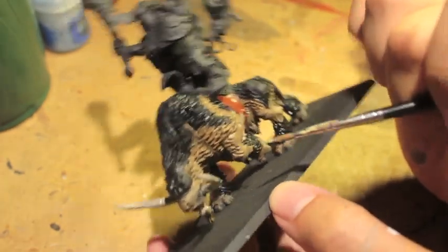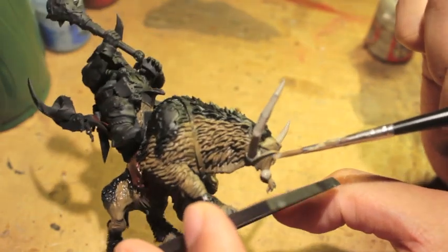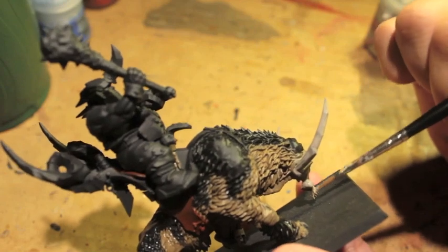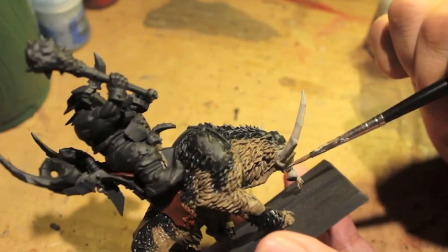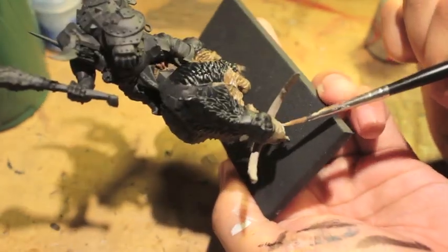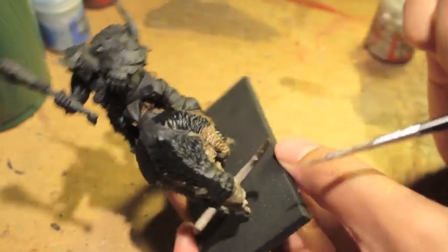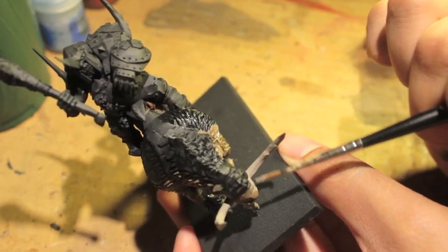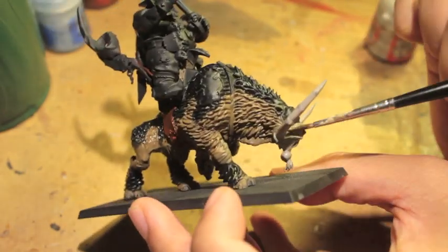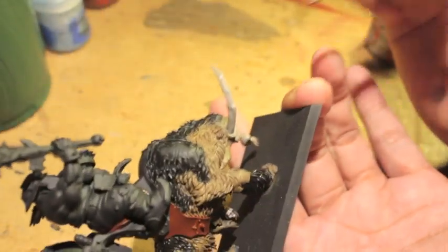So, starting with the hair on his chinny chin chin. Doesn't have to be highlighted. This can kind of go over the entire part of the model that we're going to be doing. You also want to hit his lips if you can with the Rakarth Flesh. Any other bared teeth that he might have, and then finally his snout. You don't want to get his eyes. We're just getting him from his mouth down.